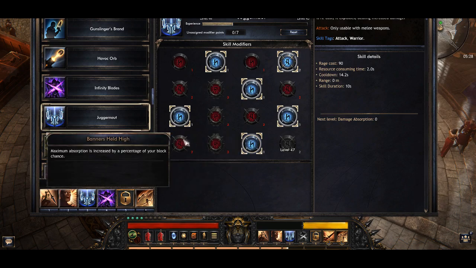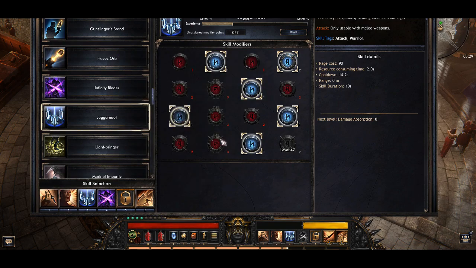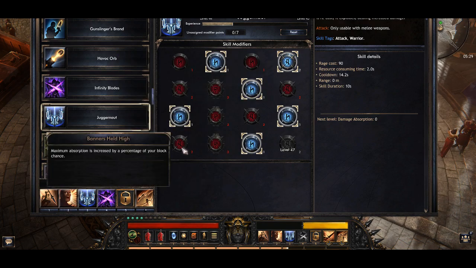Awesome. Now, if you're running the pistol and shield or the one-hand sword and shield build, you can do Banners Held High if you want to. That would probably do more than these right here, but if you're running two-hand, this is the best way to handle it.